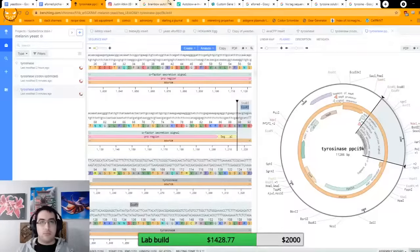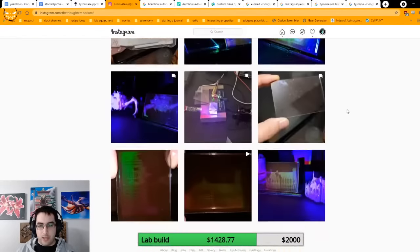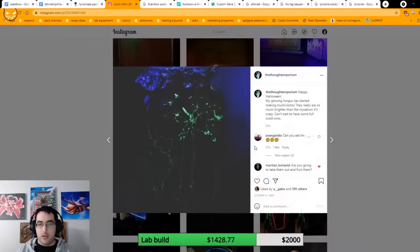Yes, I keep a jar of glow-in-the-dark fungus next to my bed, and it's awesome. It's sealed, so they can't get out. They're not making spores or anything. It's just a jar of it. I think I posted about it. One second, let me just. I have a picture of this somewhere. I haven't posted about it in a while. Oh yeah, here we go. This is it.